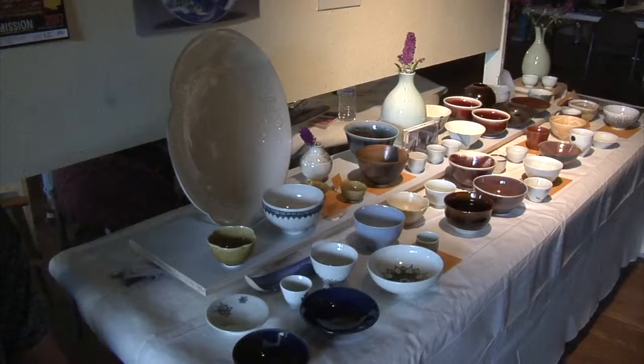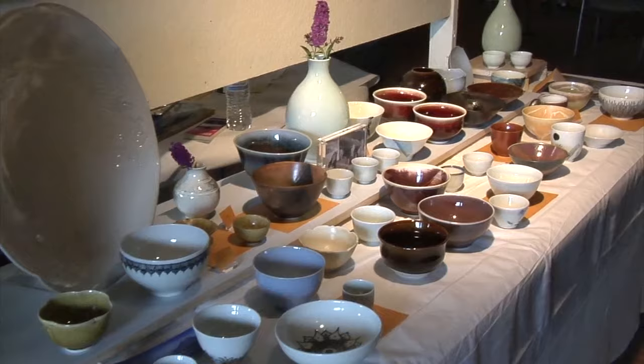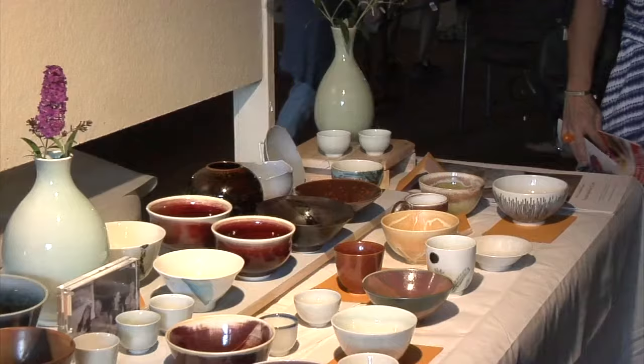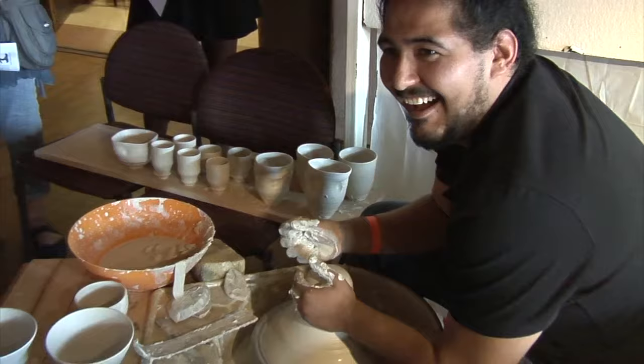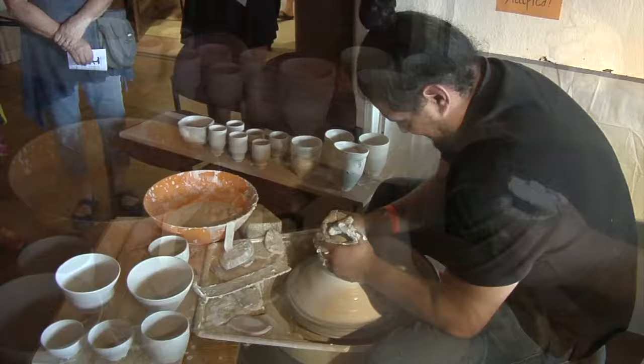Here on our tables, we just have examples of student works, as well as our Professor Catherine Simon — some of her works are up here as well. Everything is high-fired to Cone 10. It's true porcelain, so colors look absolutely brilliant, as well as celadons and clears showing the true nature of the porcelainous body. Here we have Adam Padilla, a fifth-year student with us at the Arita Porcelain Student Association, doing a throwing demo for all of our guests.